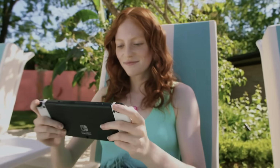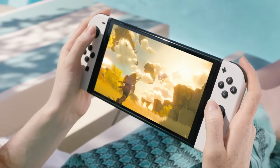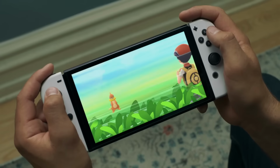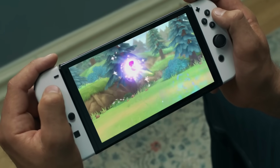So the first thing we're going to talk about are different control options for when you're playing your Nintendo Switch in handheld mode, because obviously that's one of the draws of the system, the ability to play the system on your television or in handheld mode, thus making it a portable system. Now, when using the default Joy-Cons, you'll quickly realize this isn't very comfortable, and for prolonged playtime experiences, you'll probably want to upgrade to something different or change out some components here.